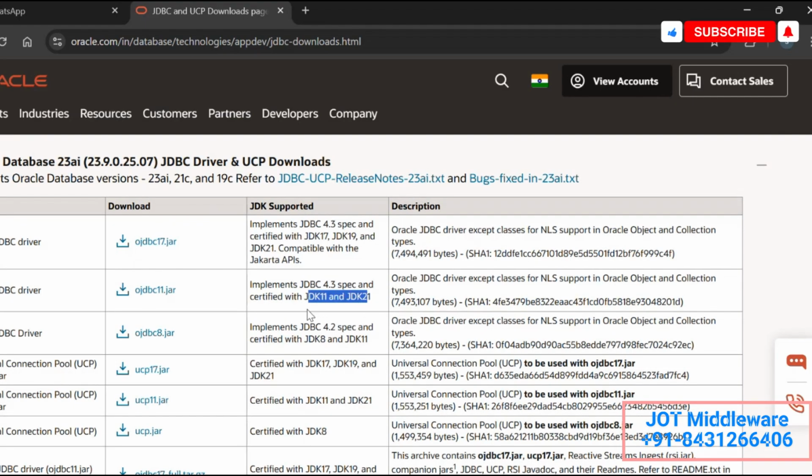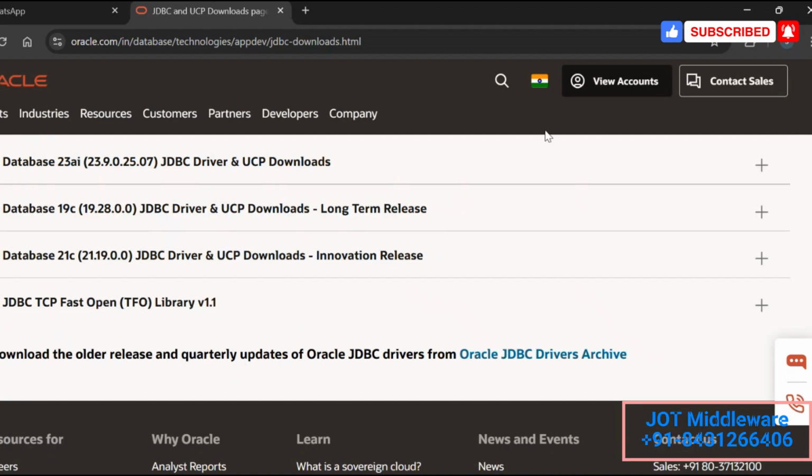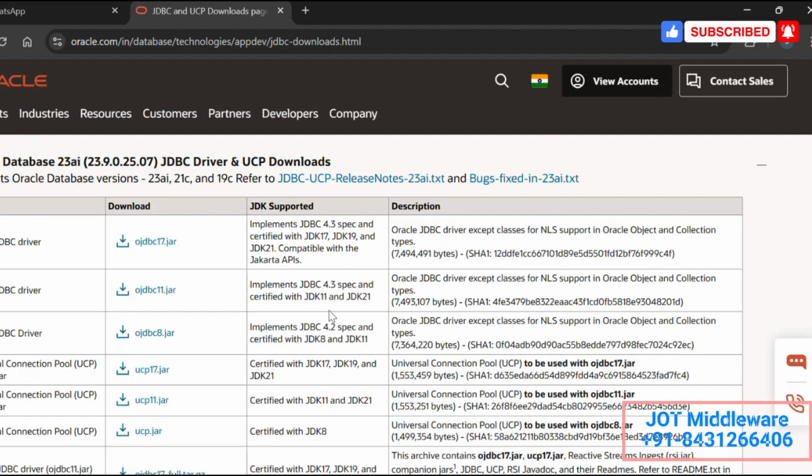Whatever you have installed, for example, if it is WebLogic, you would install Oracle JDK, and that JDK should be a minimum of 11. 1.8 is not supported for OJDBC 11.